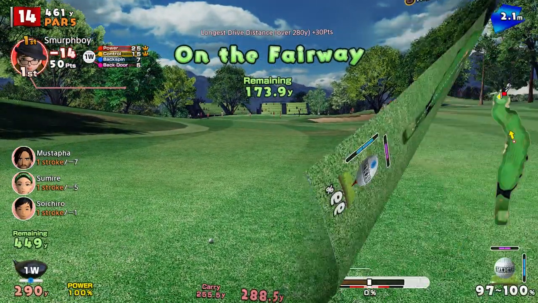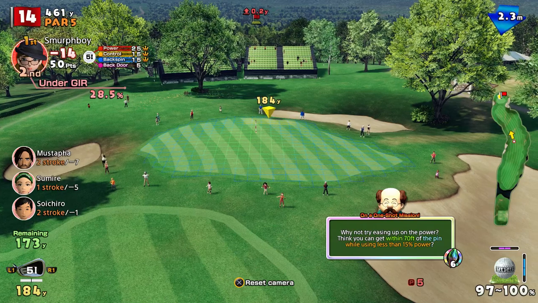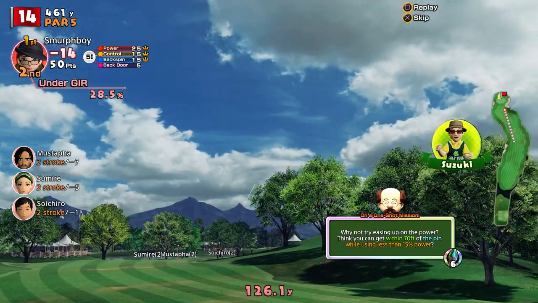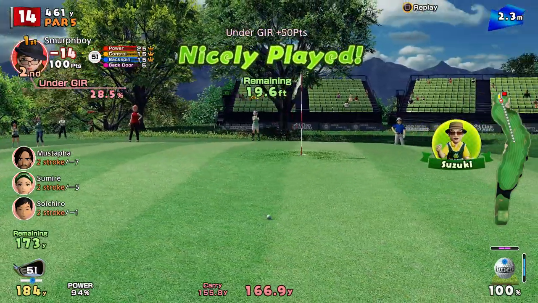So 175 to go. He's a funny man. So into the wind a touch. Got the super topspin. Where is that going to land? Yeah, it just kills if you don't actually get it on the putting surface.